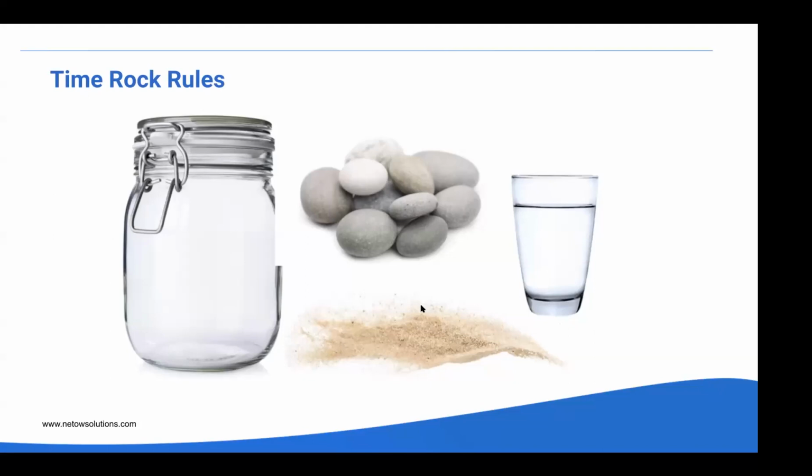So I'm going to leave you with this image called time work rules. I don't know if you've seen this before, but try to picture this. This jar is the time that you have for your day. The rocks are the most critical tasks that are urgent and important. The sand are the less important tasks that have to be completed at the end of the day. And the water is the trivial tasks that could be discarded.